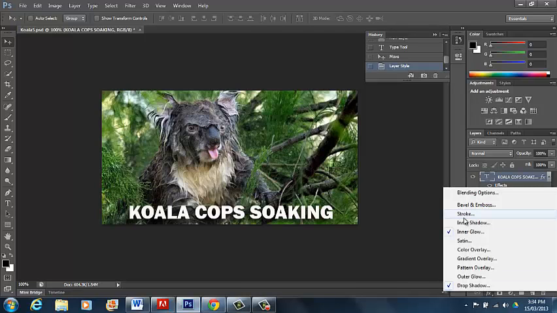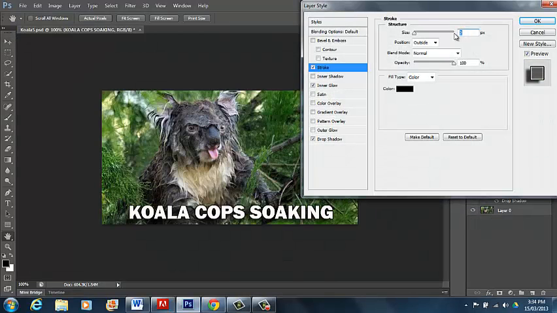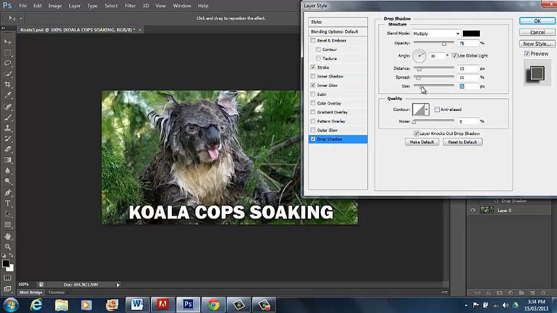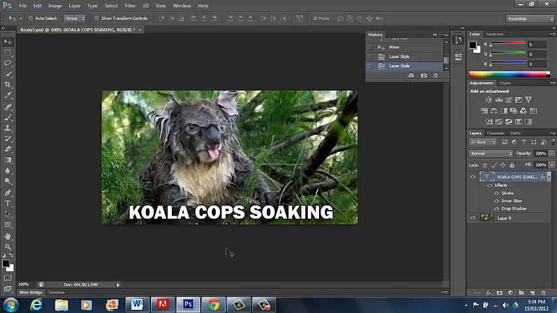Then you can go back to stroke, and what that stroke does, it actually creates a lining around the text, so it stands out a lot more. So I'm going to make this a little bit bigger. You get up to 5, and you can see that it's quite ridiculously too thick. I pretty much like to have it at 2, and then use a drop shadow just to accentuate that. So it just stands out a little bit more. Okay, then you press OK, and there you have it.